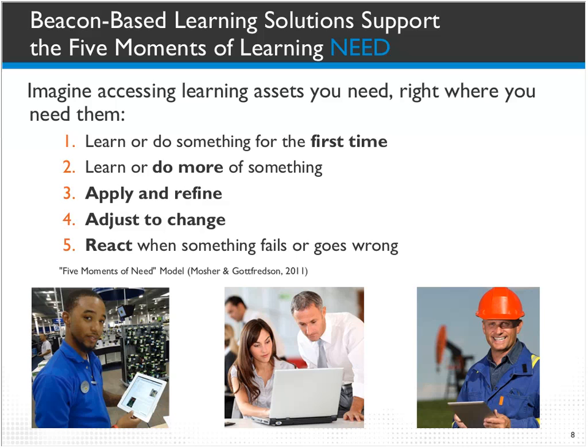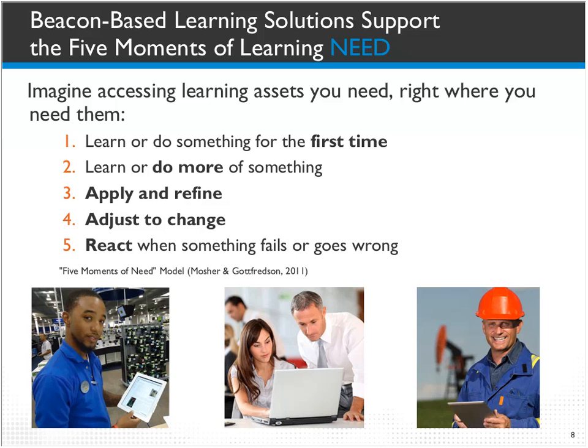Adjusting to change. For changes in process or product or any other content piece, you can swap out content quickly. With the beacon-based learning solution, there's an administrative interface that is developed hand in glove with that mobile app. And so it's easy to move content and change content as our processes change. And in many organizations, just to be able to have the right content available to lots of people very quickly is a real challenge that beacons can address.